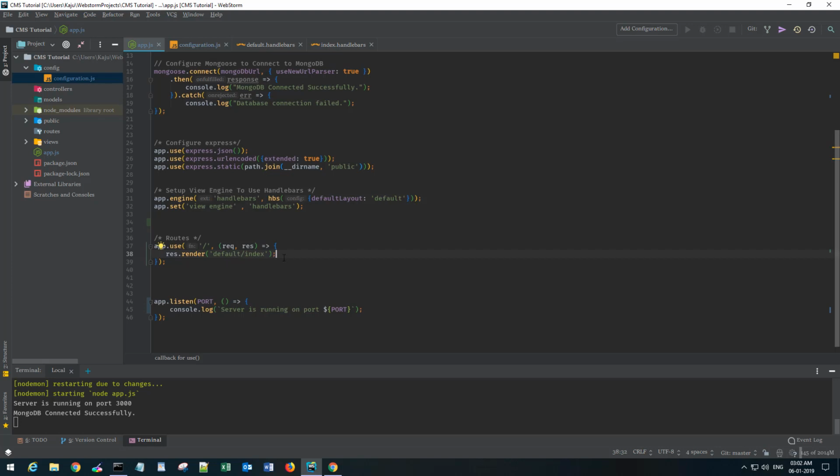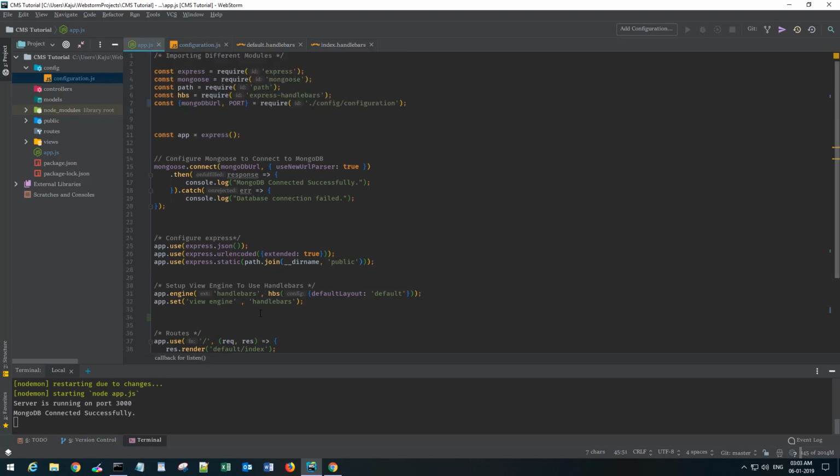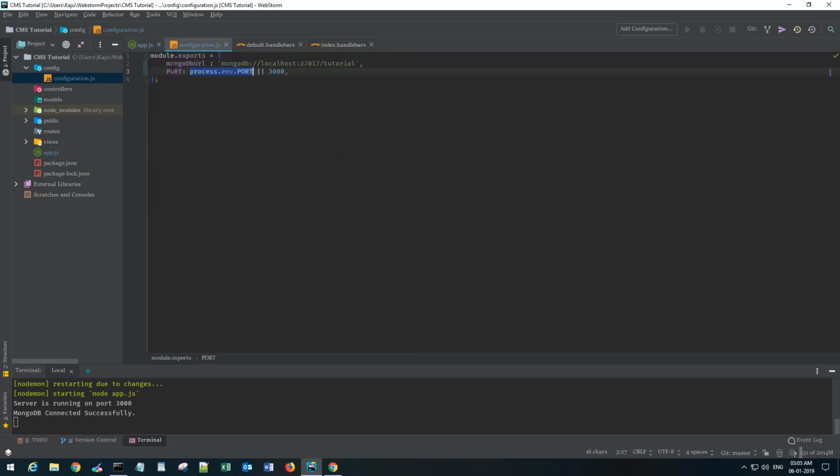The only difference that you might have noticed is that I'm using a port variable here, and that is getting displayed here as well in the console log dynamically. And this variable is defined in the configuration file which we created a couple of videos back. So I defined a variable here and assigned this a value.